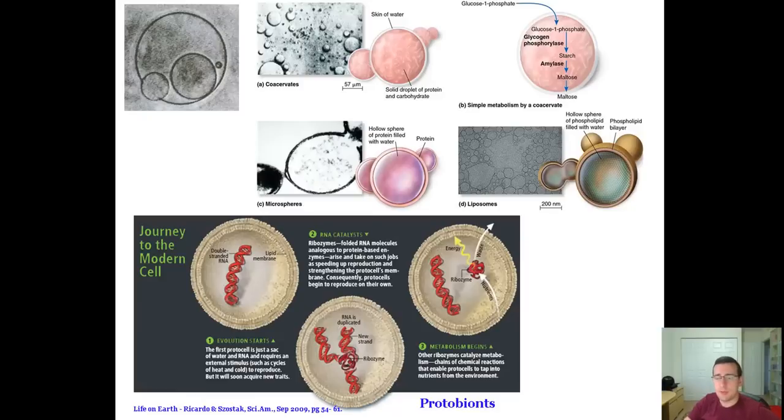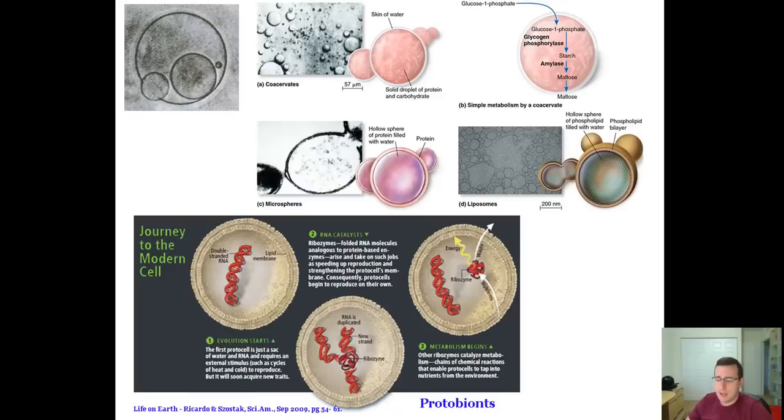Now, in the last video, we talked about how the early Earth could be a primordial soup filled with the organic molecules necessary as the building blocks for life. So all you need now is a procedure to go from that to the life that we have today. But remember that life in its essence is basically a cell, which is a membrane surrounding some genetic material and some machinery to perform basic metabolic activities.